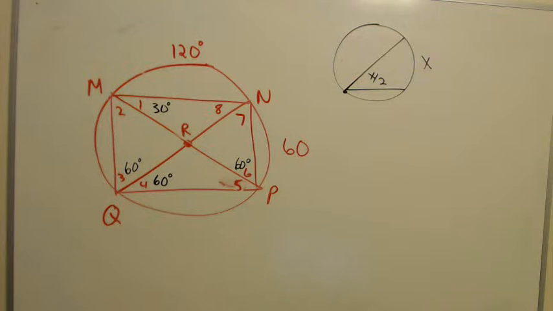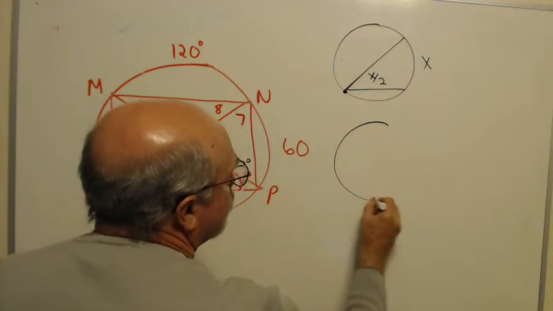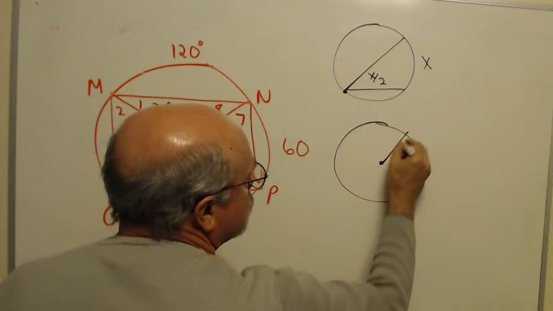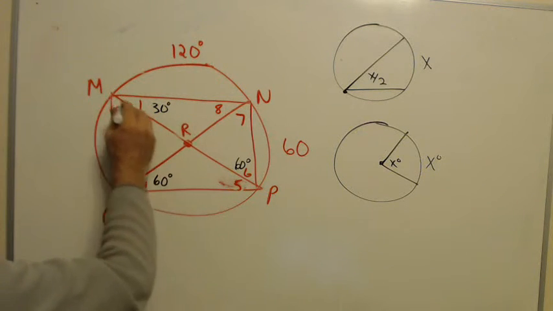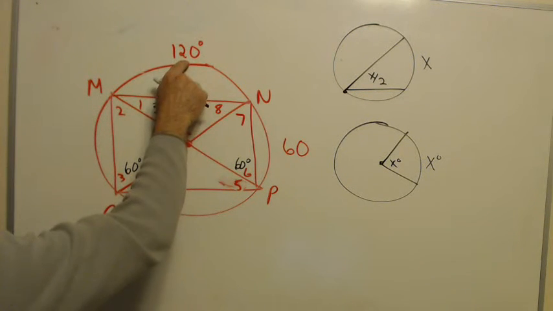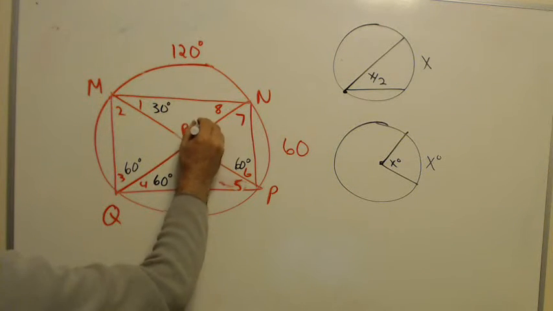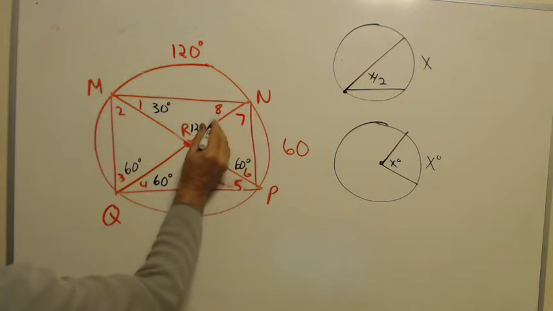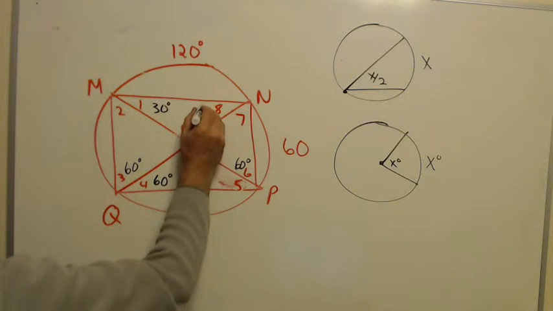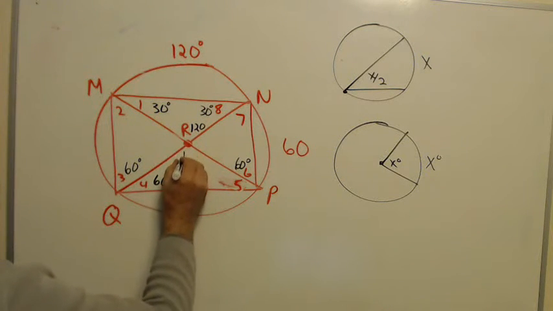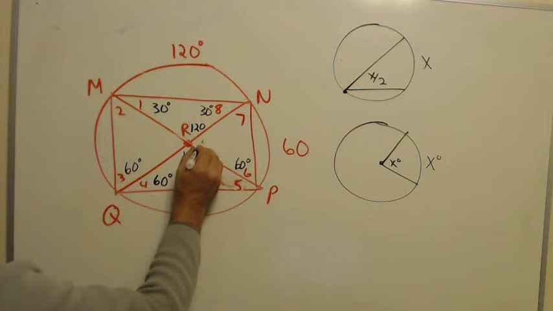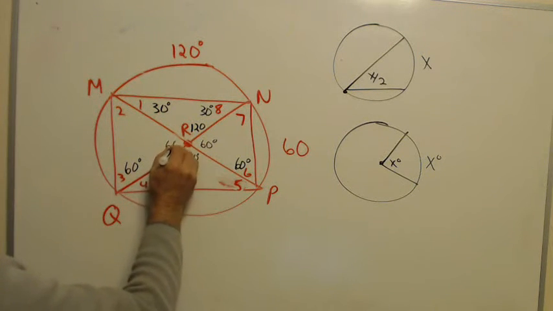Now, they didn't say to find the other angles that aren't numbered, but it's going to be helpful if we do. Remember, the first rule of our chapter, before we got that one, was the rule about central angles being the same as the arcs that they intercept. Well, that means that this angle here, angle MRN, is going to be equal to 120. Well, that gives us then angle 8. Here's 150 degrees. Angle 8 is in fact 30. Now, if that's 120, its vertical is 120. Its linear pair has to be supplementary, so it has to be 60, and I get these guys.